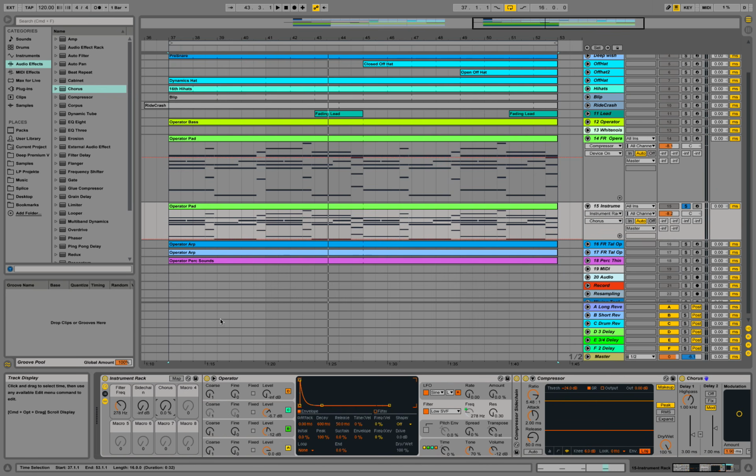Let's see, apply. So like this, it's very centered in the middle of your left-right mix, and if you place it on 100%, then it's really wide in the mix.